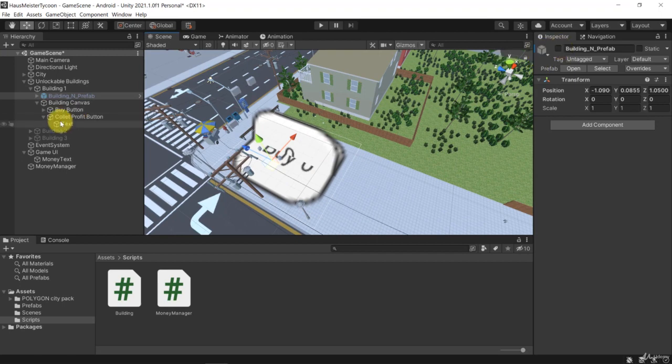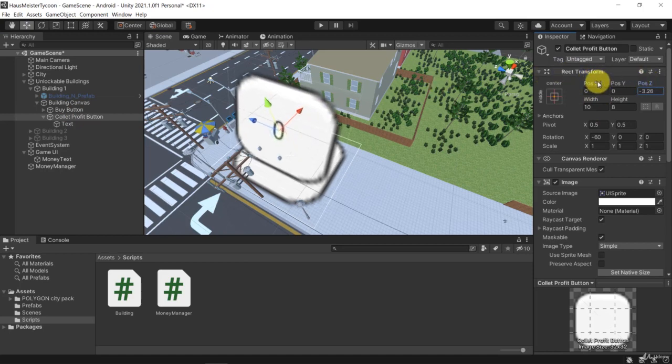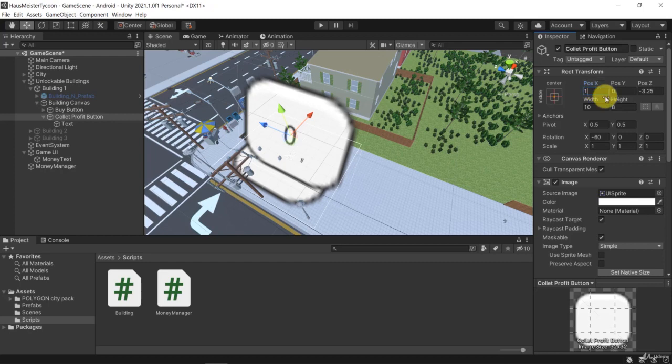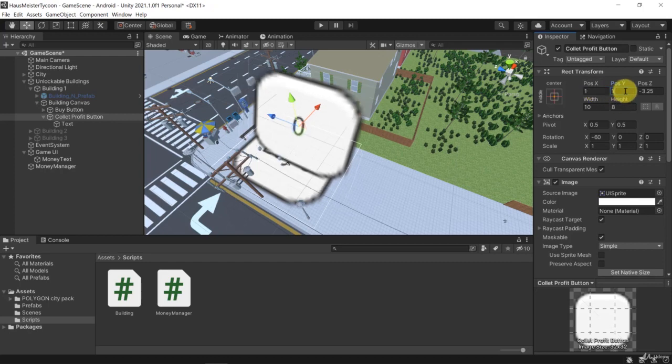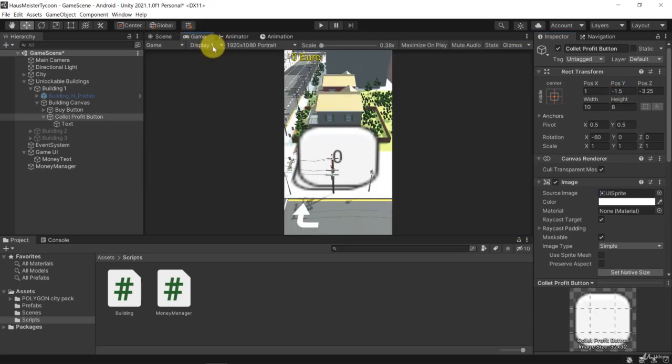You see that? So let's make sure that we are also changing its position. I'm going to elevate it a little bit. So here the Z position, let's put it up. So here negative Z position in my case, -3.25 so that it's on top here. And then let's also position it a little further towards the right, a little further towards the front. So something like 1.5 or so. Let's look at it. Okay, I think this X will probably not be necessary.